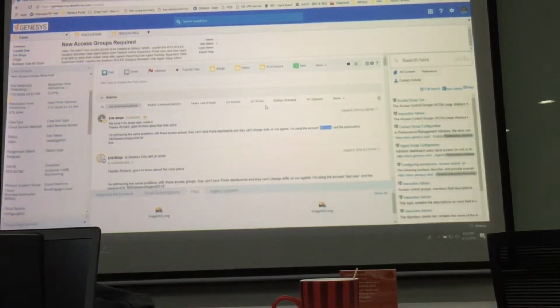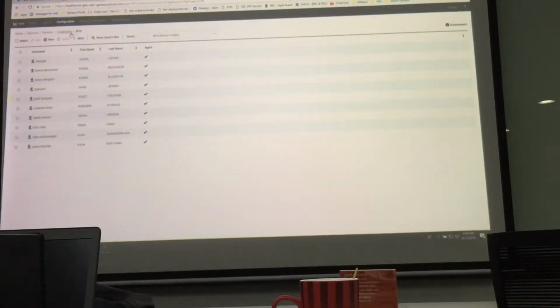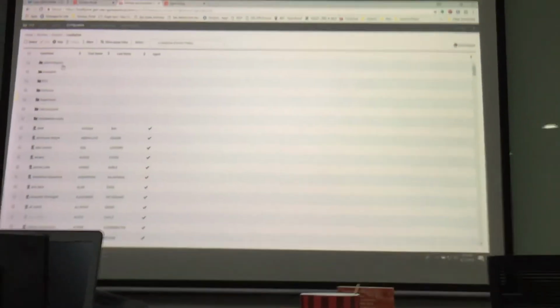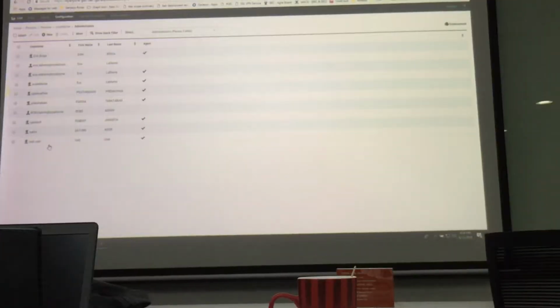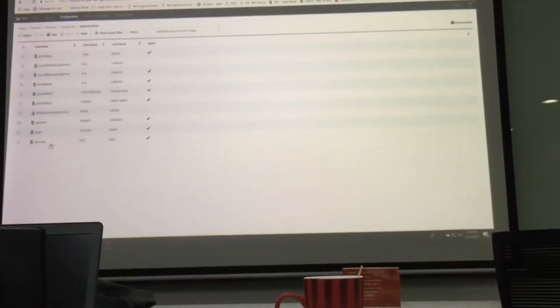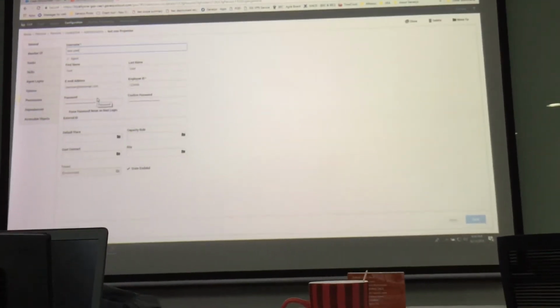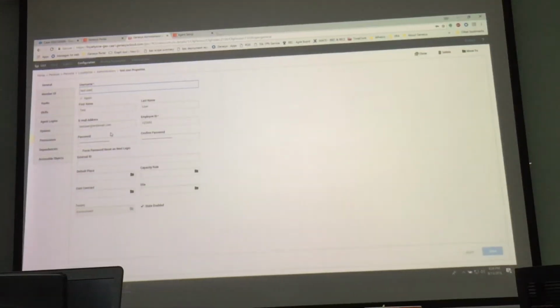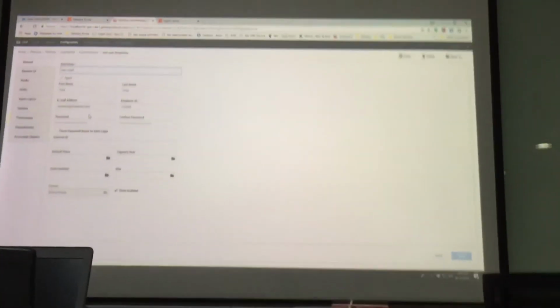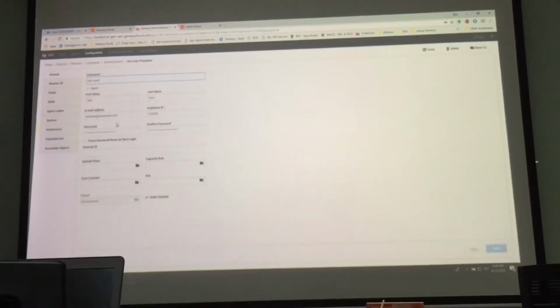All right. So, test user, we know where it's at. Let's go to GAX, find it there. Administrators. There it is, test user. There's the account, the agent account. It can be an agent account, it can be an admin account, depending on the level of access it wants. It's not really going to affect too much.